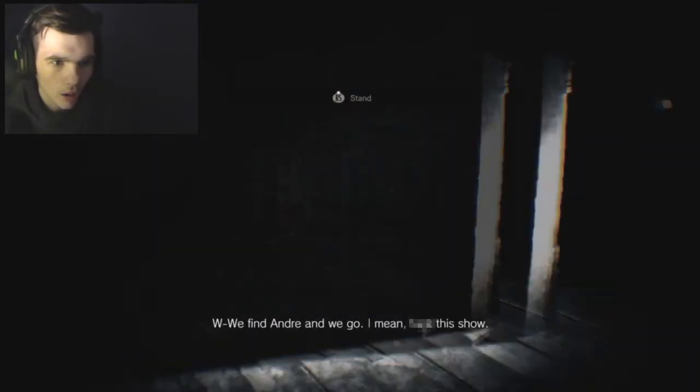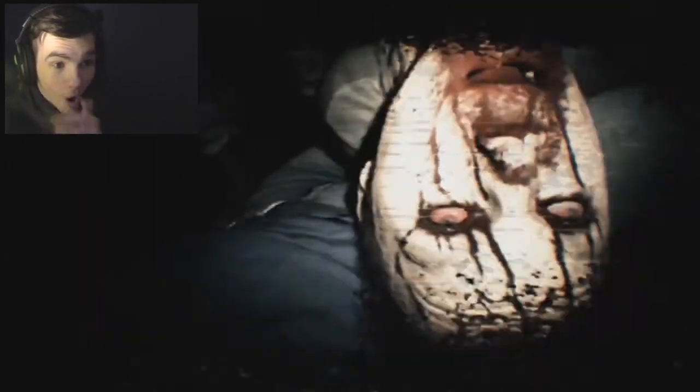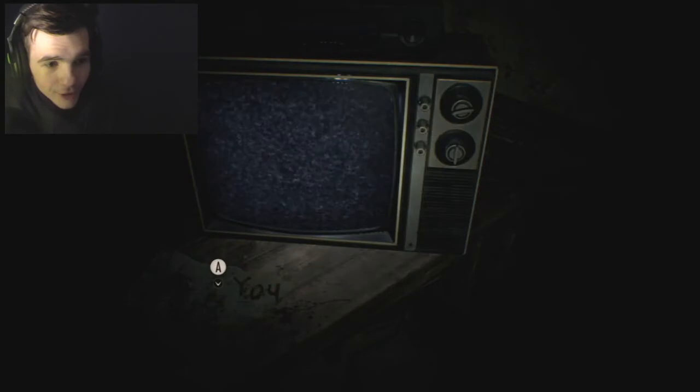New deal. We find Andre and we go. Alright, let's go down these terrifying stairs of doom. Nothing bad will happen. What the heck, Matt? Okay. He's right there. What do I do? Do I go to him? Do I go past him? Okay. Oh, what the heck? What the heck? Dude!